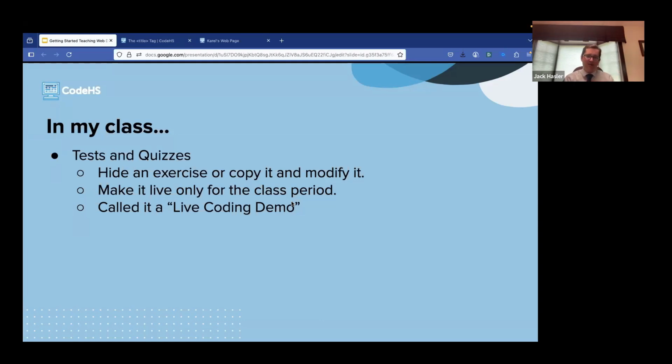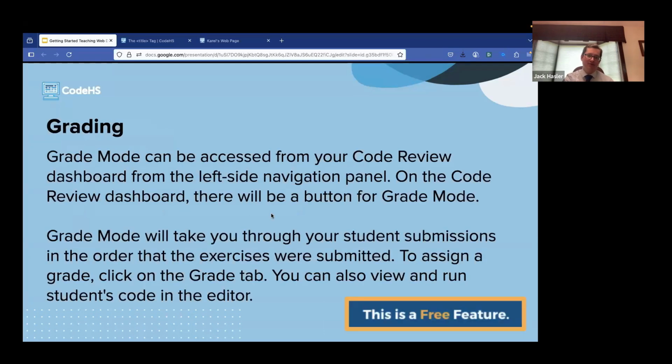They certainly don't like pop quizzes. But if you just say, "Hey, it's a graded coding demo," they love to jump into that. And then eventually one of them will say, "Wait a second, isn't this just a quiz?" And you're like, "Yeah." But it's a great way to make sure that everything they've been doing in homework and in class really sticks with them, and that it is all their own work.